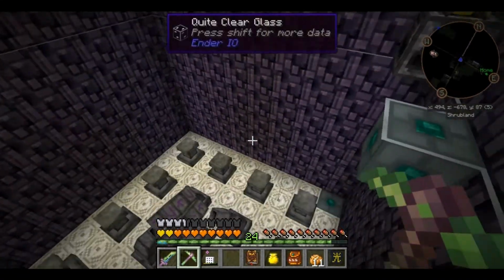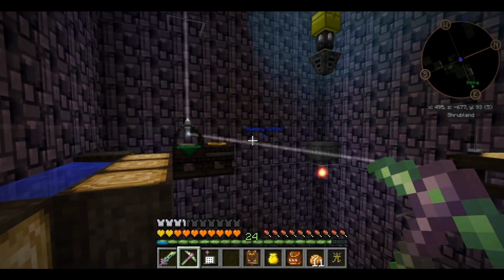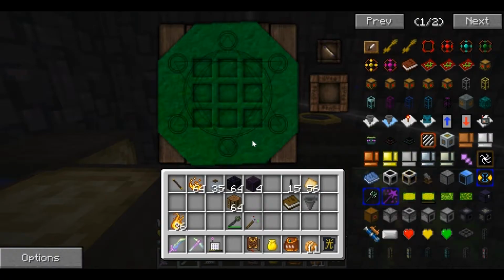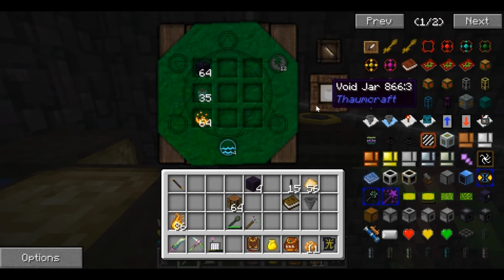So instead, we're going to switch these up to void jars. And a void jar will fill up to 64, and then it will continue to accept things, Essentia, without actually storing them. It'll just delete them. And some might think that that's a waste, but ultimately it's really not.